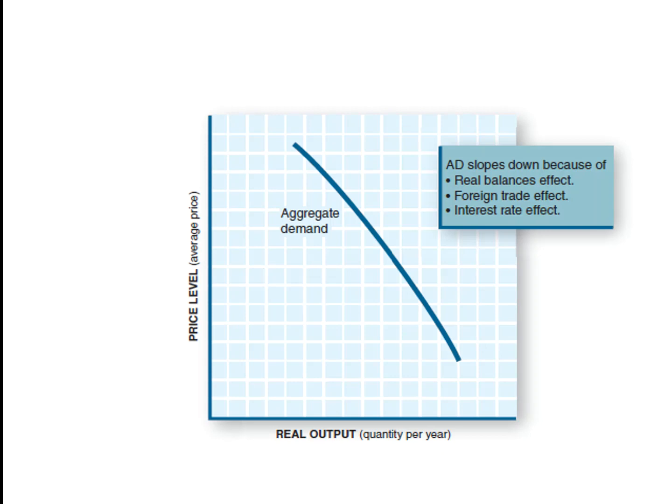Yes, it's really like our demand curve, but this is what I want to emphasize: why does the curve go downward? You cannot use the idea you learned from the individual demand curve to explain why the aggregate demand curve is going downward. You should use your macro point of view to interpret why it's a downward curve. There are three reasons. The first is the real balance effect, the second is the foreign trade effect, and the third is the interest rate effect.